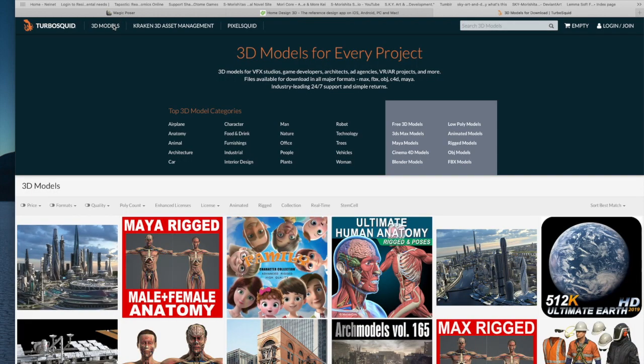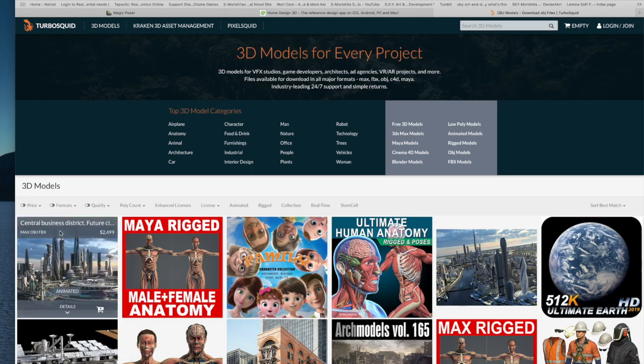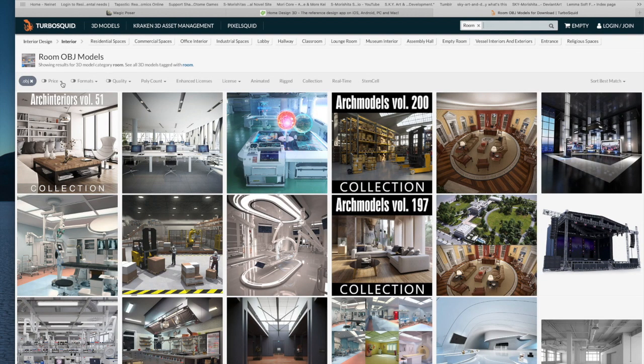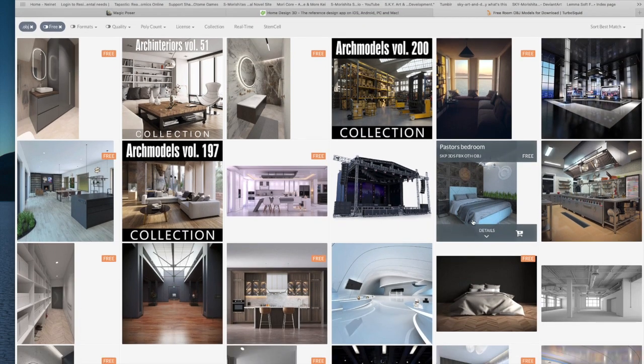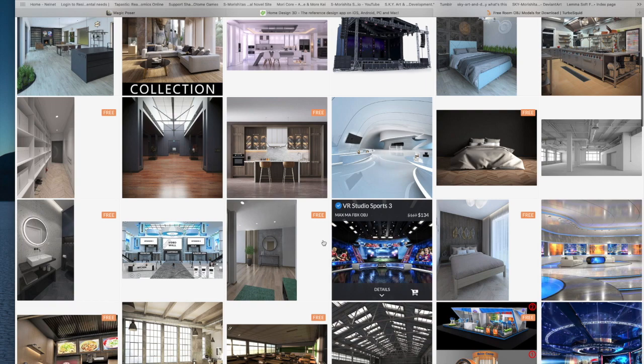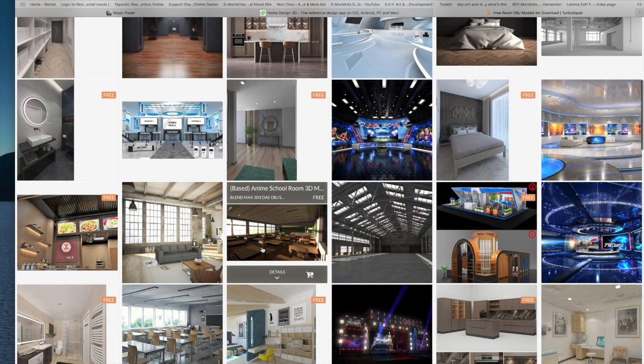I did want to mention where I find a lot of 3D assets that I can use in Clip Studio Paint, which is Turbo Squid. I make sure I select the OBJ format. I can't remember what other format Clip Studio Paint is okay with, but I do know it's OBJ. Turbo Squid has a lot of free background assets that you can use if you don't have the monies for that. And then of course, Clip Studio Paint in general has its own library of free 3D background assets as well that you can just input into the program and get all those different camera angles, which is what I use for my comic.